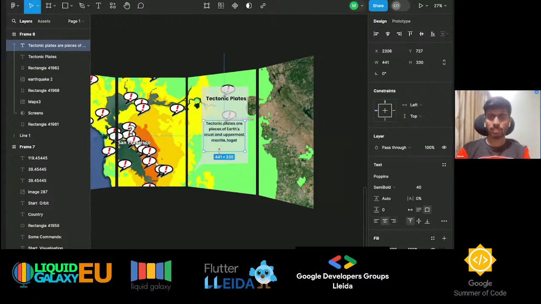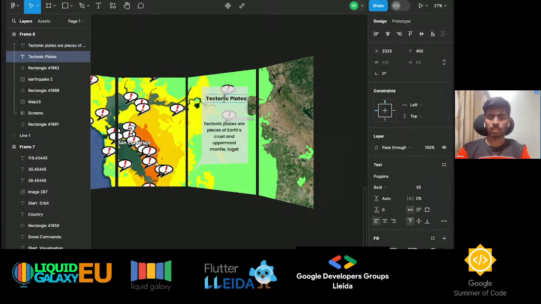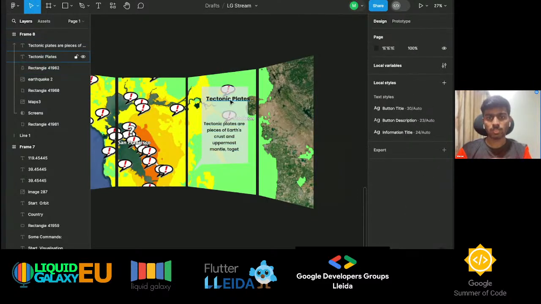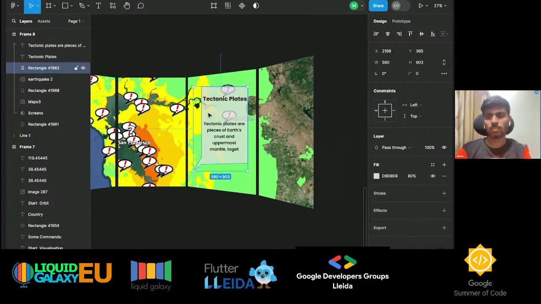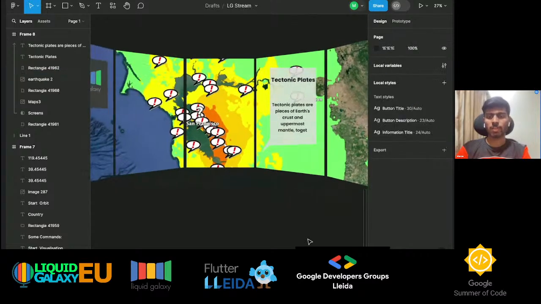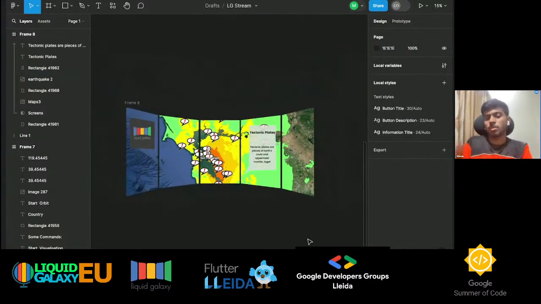Center it. Oh, this is ready. You can adjust it as per your requirements, like what size you prefer. Okay, this is a lot better. So as you can see, I have created this overall, make it a bit more opaque. So see, this is just a basic overview of what you can create.